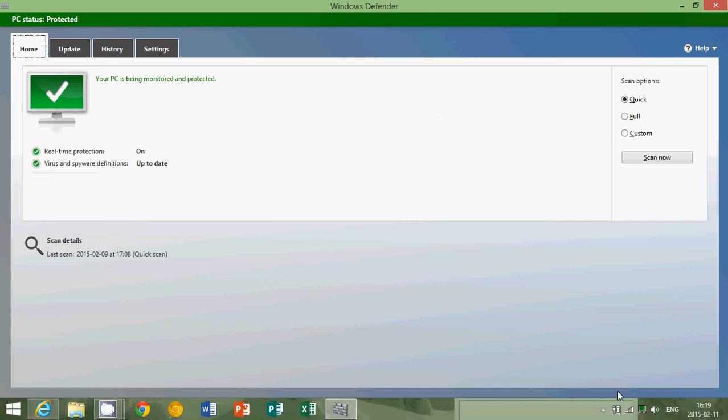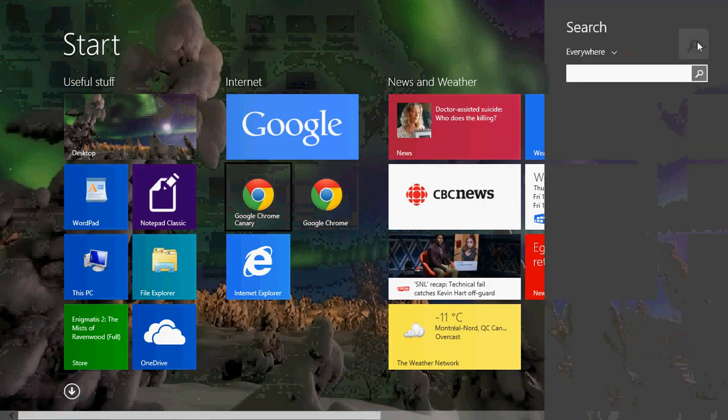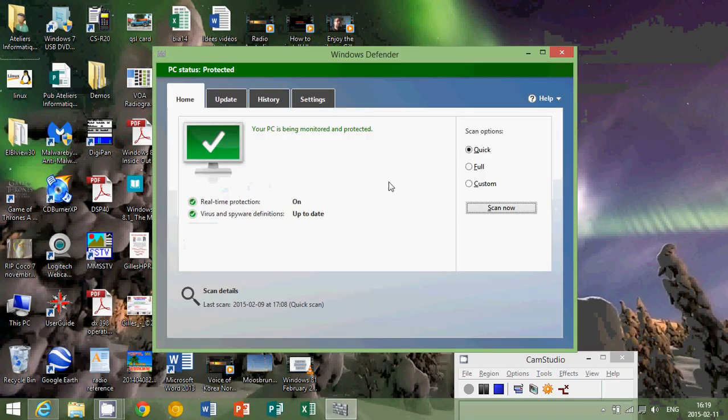What's missing in Windows Defender? An icon in the taskbar at the bottom right. That is something that's really, really annoying. I wish there would be one because it's easy to see that it's working when it's there in the bottom right of your screen. I really wish that they would upgrade Windows Defender and have it get its little icon in the bottom right to see it. But if you don't know, or if you're not sure if your antivirus is working, simply search for it in the search, type Defender and click on Windows Defender and you'll see it. If it's green, everything is okay.